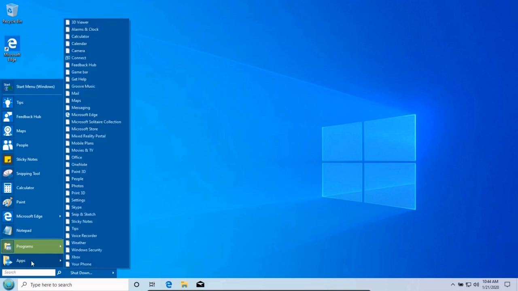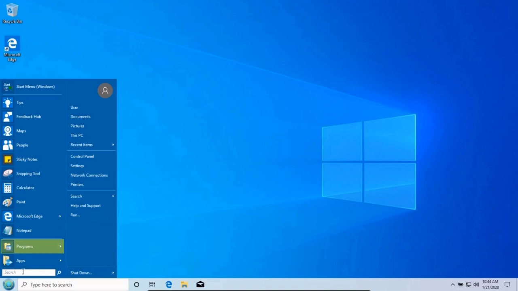And this is why I selected this particular style, because it does divide the programs and the apps. We have a search, shutdown button. On the right, there are links to user documents, pictures, PC, recent items, links to all kinds of useful items there.